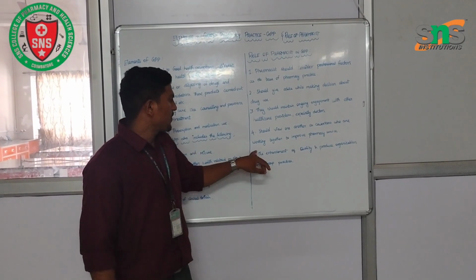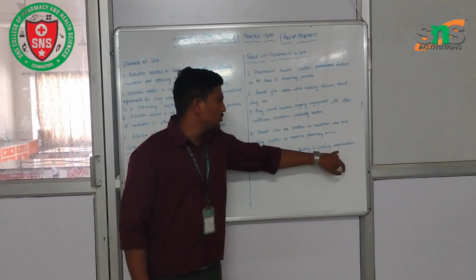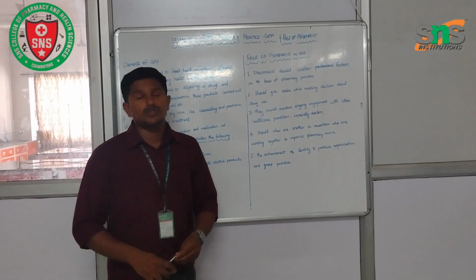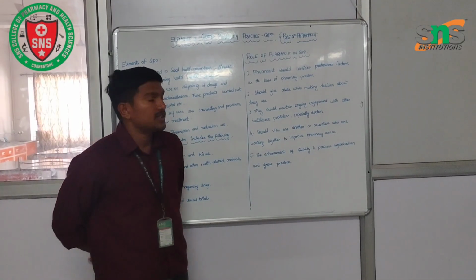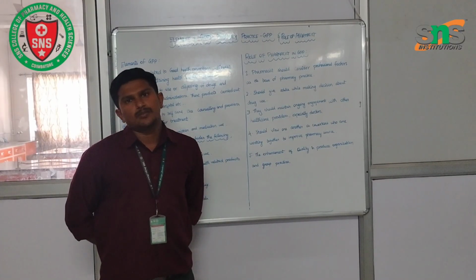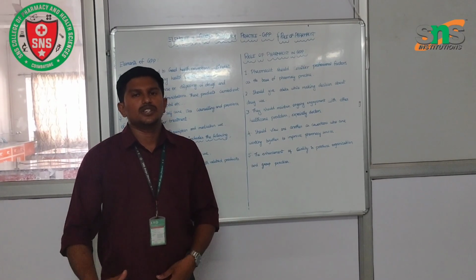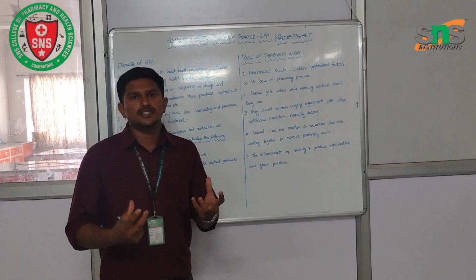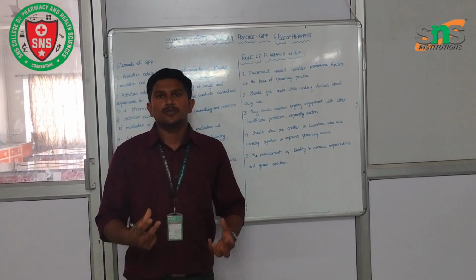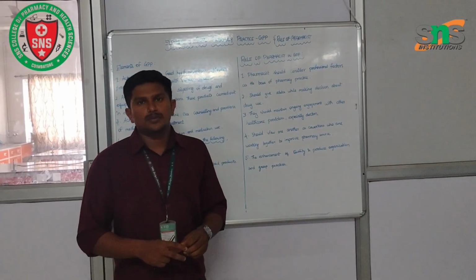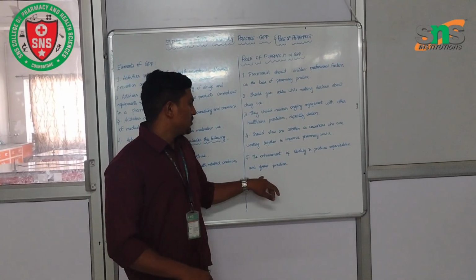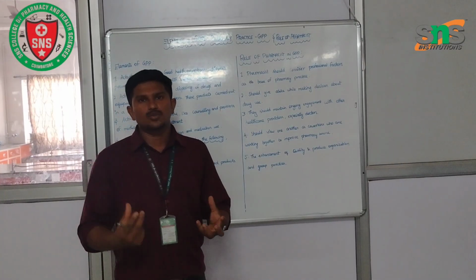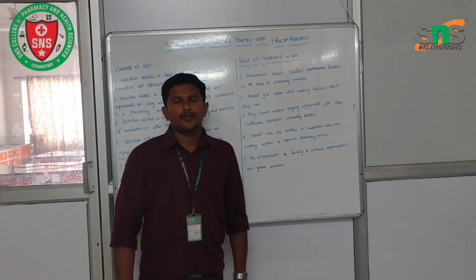Next one is the enhancement of quality in the organization and good practice. For example, some hospitals can get involved in organization or development activities from the patient side. This is from practice, like we should get involved with the patients and give practice to the patients as well as pharmacists.